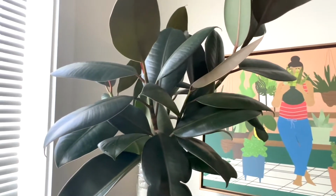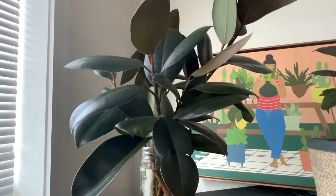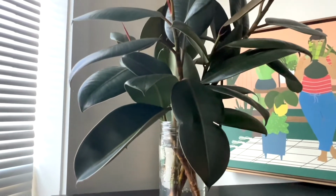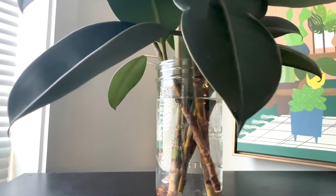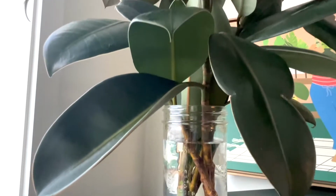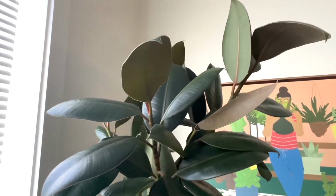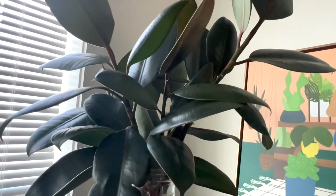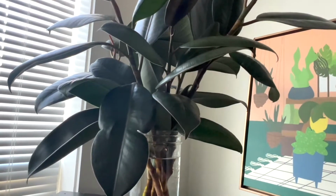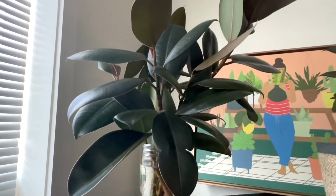And here is the final product, my propagated burgundy Ficus elastica, also known as the rubber tree. It looks really cute. I think it came out great. I'm hoping that this would prove to be a successful propagation. There's probably maybe 5 to 6 stems in there. I'll list the correct amount on the bottom there so you guys can see, but there's a good amount of stems to produce a nice full new tree.